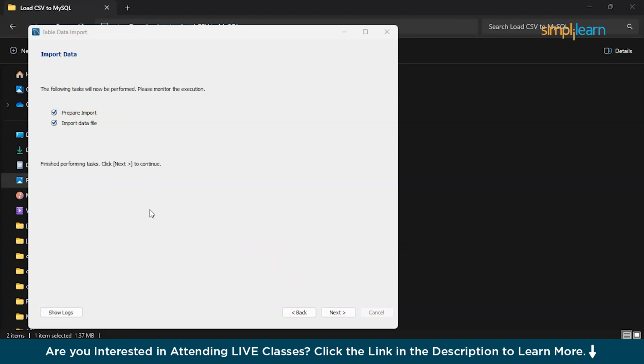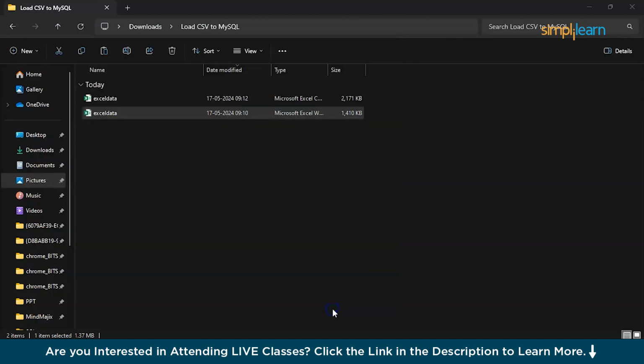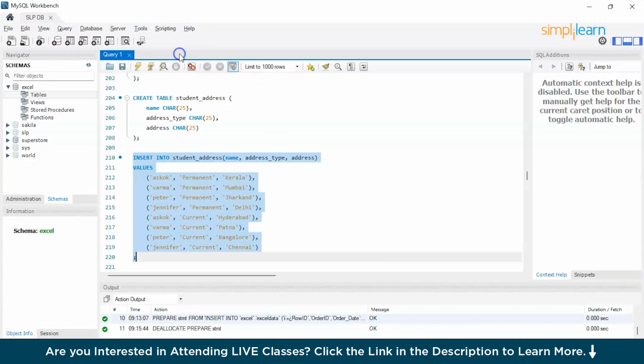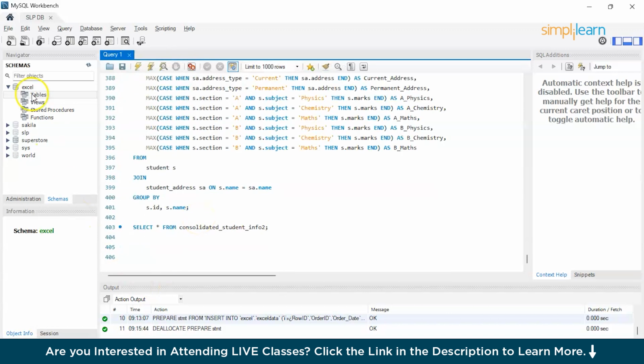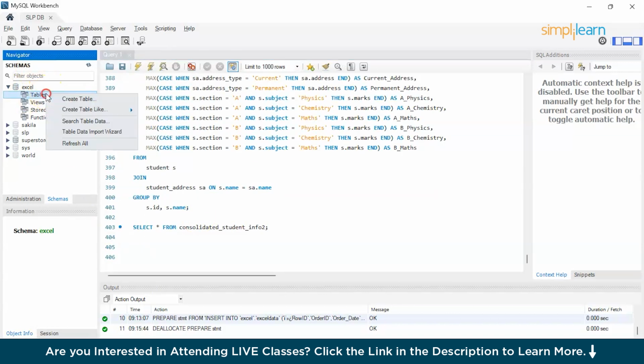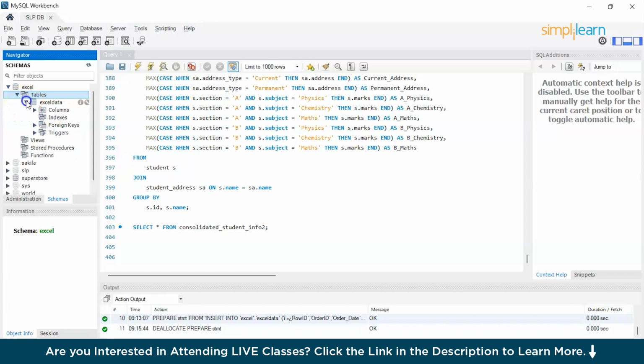There you go. The data file got imported. Of course, it took a little while because it's 10,000 rows. That's normal. Now, let's quickly go to the next step. And here you can see 9,987 records imported successfully. Just click on finish, and I think it should be shortly done. Let's close the schema, go to the query tab, and you can quickly refresh so that you will have the excel data over here.